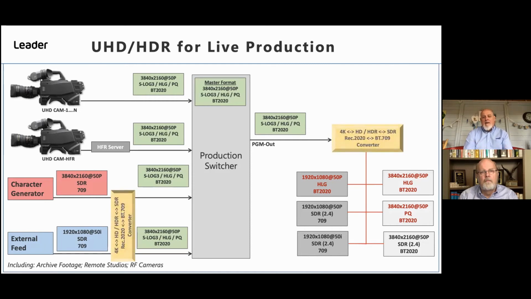But as I said, IP is the enabler, because we can get into this production switcher rather than having hundreds and thousands of SDI cables and then the same going out the back here. But the key thing here is to work in one format, whether that be S-Log3, hybrid log gamma, or even PQ, but make sure everything works in that, and then you can go back to delivering your standard dynamic range, your HDR, and all the variants that our broadcasters ask for these days.